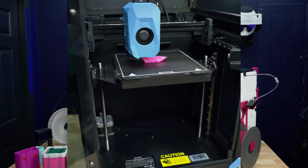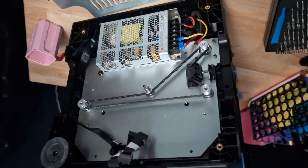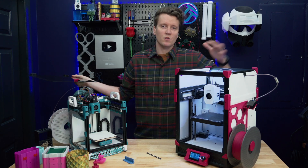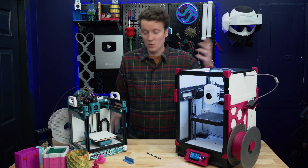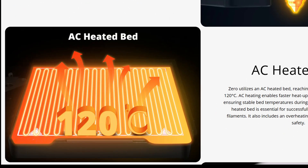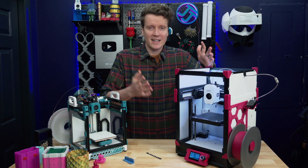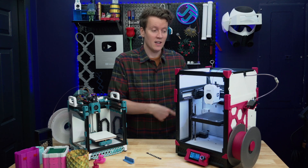There's only one motor driving the Z screws, connected by a belt underneath that ties the two screws together. It can be fully enclosed with a door and top glass, though I took them off for painting and haven't put them back since I mostly print PLA. The nozzle can reach a maximum of 350°C and the bed up to 120°C, so it can handle high-temperature filaments. An interesting choice is the AC-powered bed — it heats up very quickly, but it does run mains 120V all the way to the bed, so keep an eye on that cable chain over time.